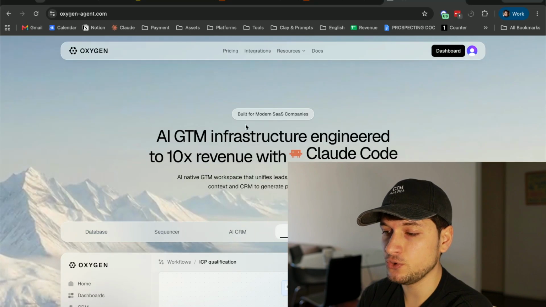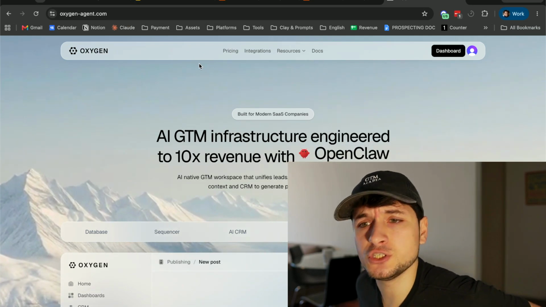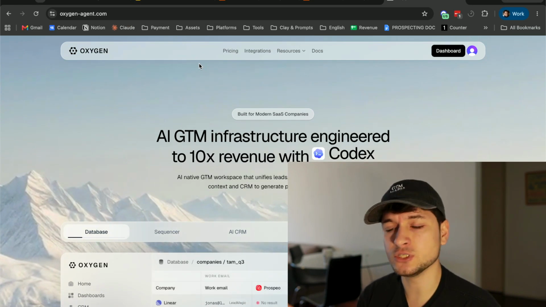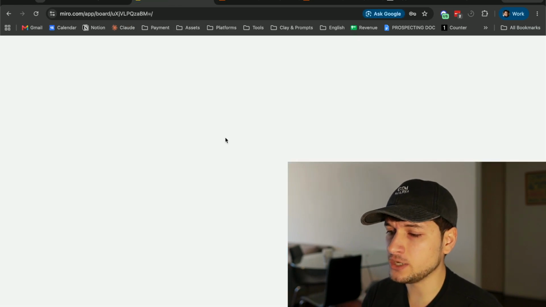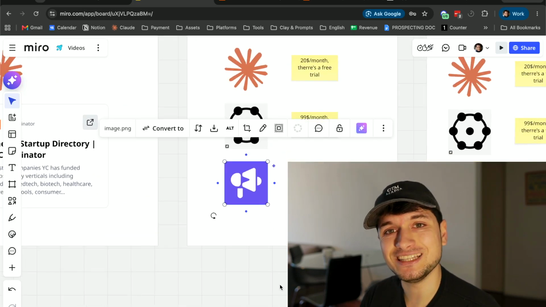What you just have to do now is to have the right sending provider. By the way, inside of Oxygen, you already have an email sending provider where you can connect your email accounts and it will send emails for you. Otherwise, what I really suggest here is to use a tool such as SmartLead.